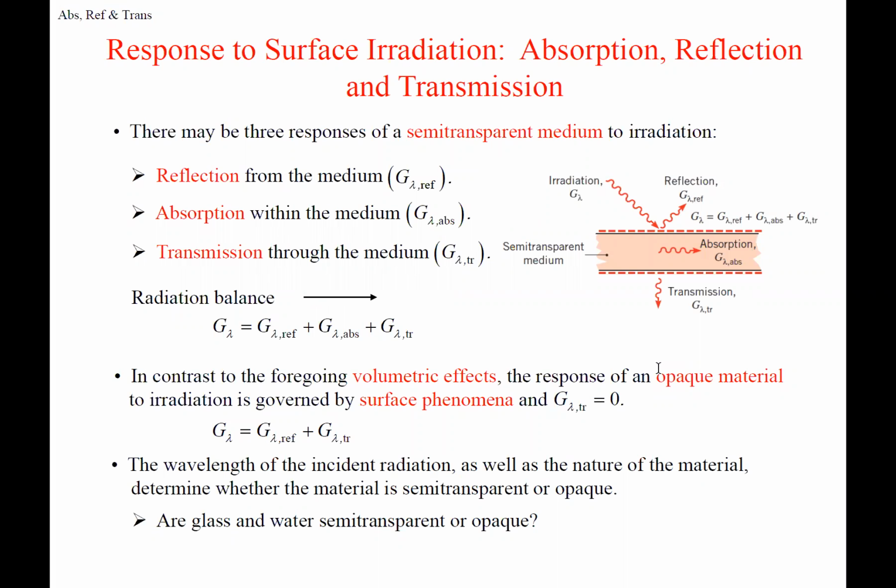All right, so we talked a little bit about this in the last class: absorption, reflection, transmission. So irradiation coming in can get reflected and bounce right back out. It doesn't even go into the surface, it's just bouncing right back out. It can get absorbed, so that becomes energy inside our medium, or it's just transmitted and isn't any energy that actually ends up inside our medium. So it gets reflected, absorbed, or transmitted, right?